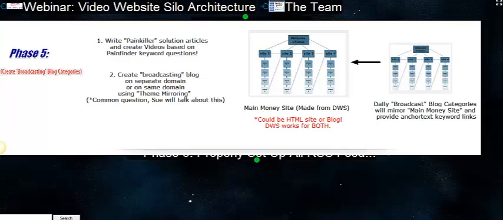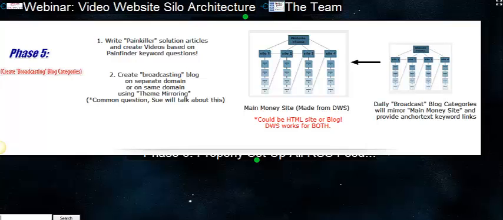That's the broadcasting blog. And whether you put that on your main domain /blog or a unique blog, which is yourblog.com, doesn't really matter. It kind of depends on how skilled you are, how much energy you have, and whether or not you want to create a separate domain for extra page rank, or that's just easier for you to use the inbuilt blog. For example, if you're on Drupal, Drupal has a blog system that goes with the main Drupal technology. You might just do drupal.com/yourblog. So it really depends on too many things to answer clearly, but I wanted to address those questions straight out of the gate because I know they come up for people.